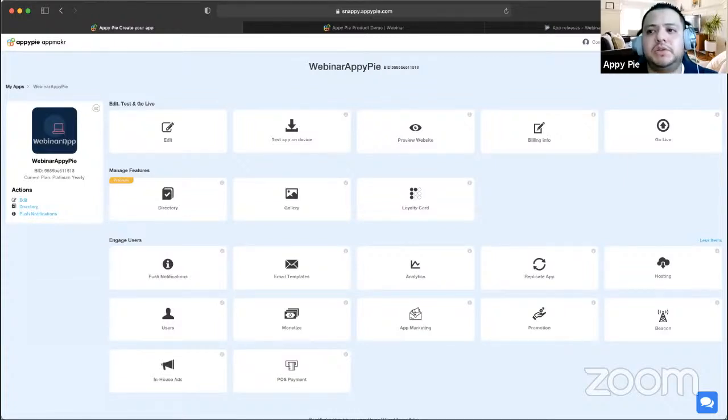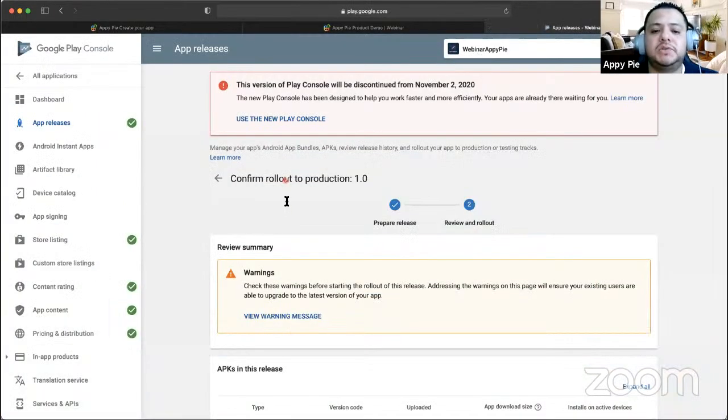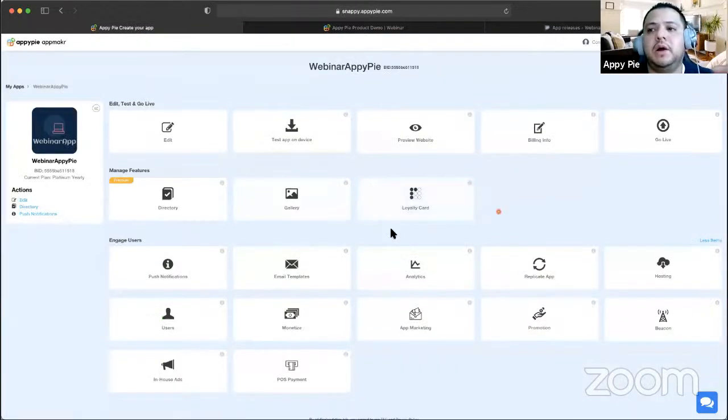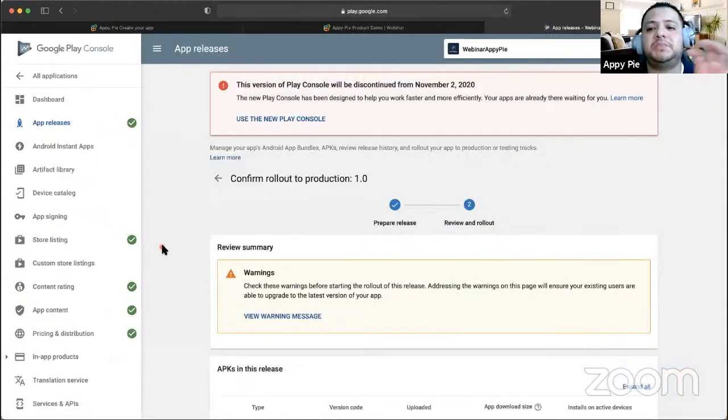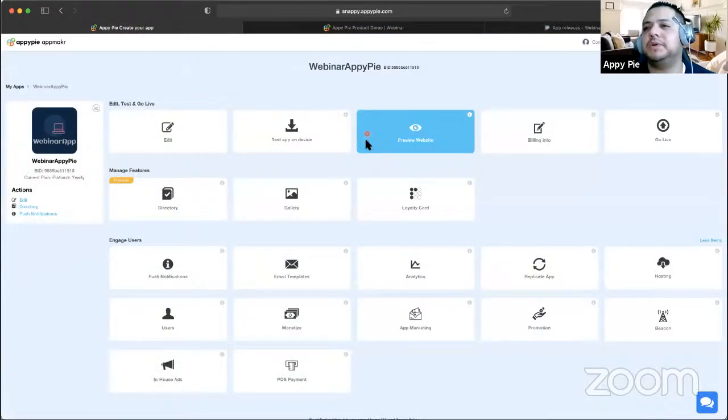Oh, okay. A submission to the store, is it manual or auto? It's manual if you're going to be doing it on your own. That means you're going to be doing the whole process I just showed you. So that's a manual process. If you're going to let our team do it for you, then obviously it's almost like automated, because our team is going to do what I just did. All the steps I just did, my submission team is going to do it for you instead of you doing those steps. So that's the only difference. So I'm not sure if that's what you're asking about.